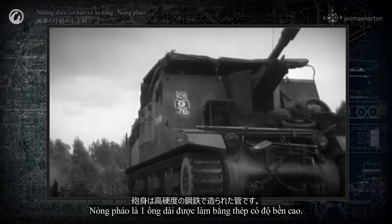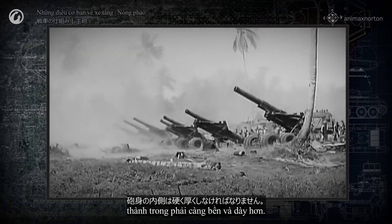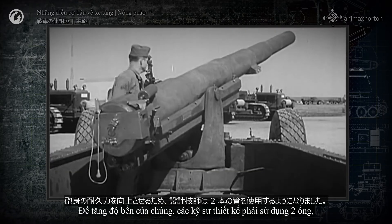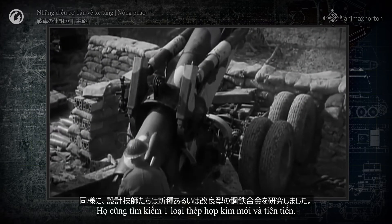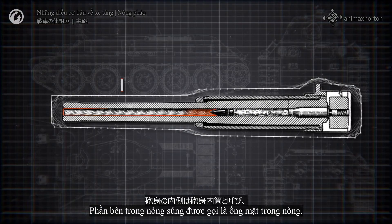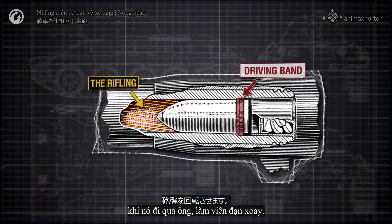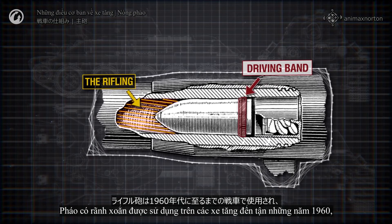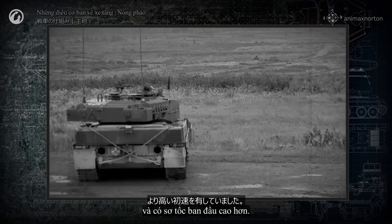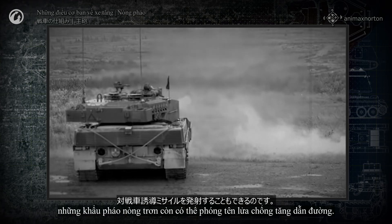The barrel is a tube made of high-strength steel. The barrel walls have to be strong enough to withstand the enormous pressure exerted at the moment the shot is fired. The higher the gun's caliber, the stronger and thicker the walls must be. The rifling grooves of high-velocity guns wear out pretty fast, so designers started using two tubes, one inside the other, and searched for new improved steel alloys — stronger steel allowed barrels to be thinner and lighter. The inner part of the barrel is called the bore, which has spiraling grooves called rifling that spin the shell. Rifled guns were used on tanks up to the 1960s, after which smoothbore guns began to appear. Smoothbore guns could be mounted in larger calibers, had higher initial shell speed, were simpler to manufacture and maintain, and could also be used to launch guided anti-tank missiles.